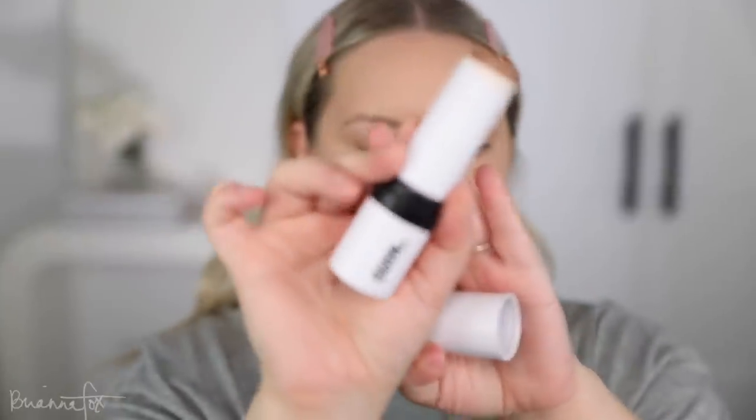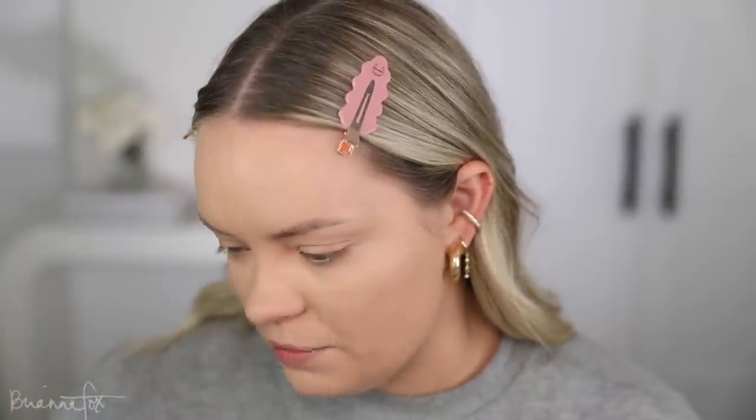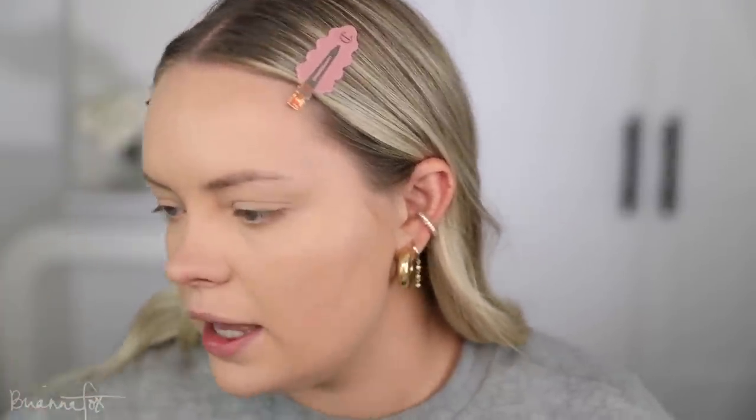For bronzer today I've really been enjoying the Makeup by Mario Cream Bronzer in the shade Medium — I've just been really liking this. That's kind of where all of this has stemmed from. I feel like the problem is not showing up and creating YouTube videos, because I love this — this has always been my happy place. It's been everything else, the loudness and the noise of social media and the monster that it has become.